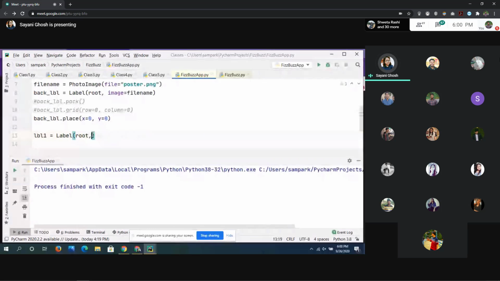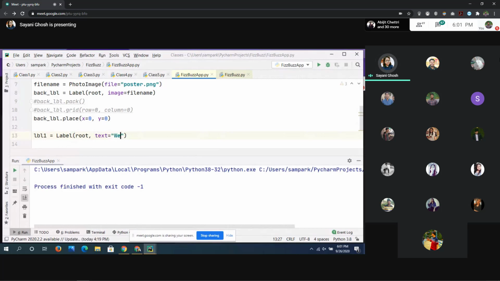Whenever we write root, the interpreter will place it on the root, and if we change the name to some other window's name, then it will place it on that window. We are having only one window here, so it won't be a problem if you don't provide the root parameter, but it's best practice to provide it. Okay, so next we will be giving it the text of welcome to fizzbuzz.